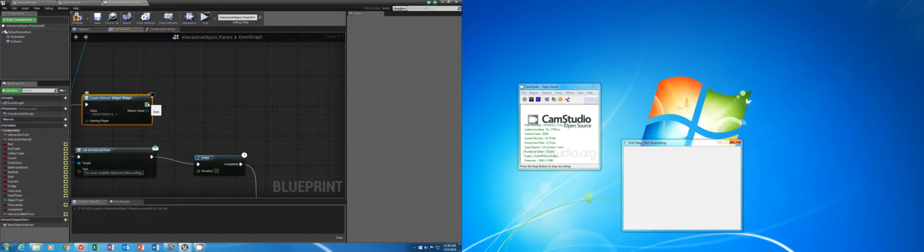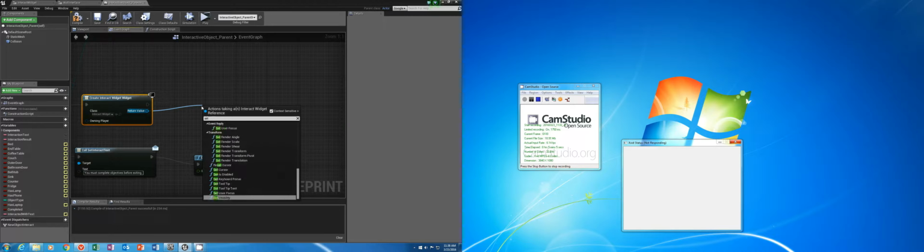Okay, so if it is the door, we are going to create widget. And I'm just going to use that interact widget. And we're going to set interact text event.